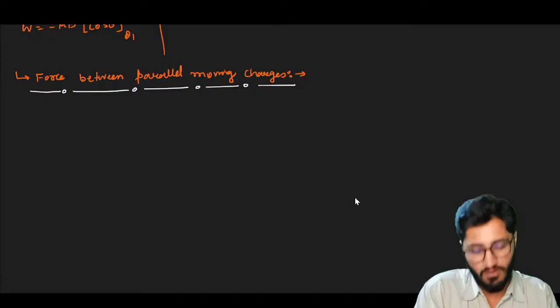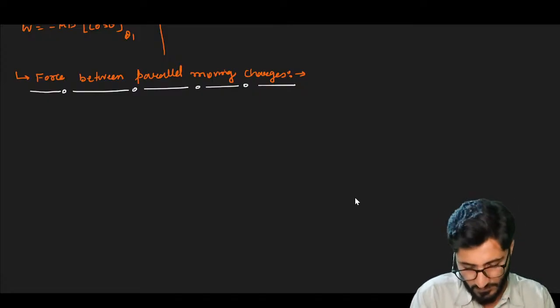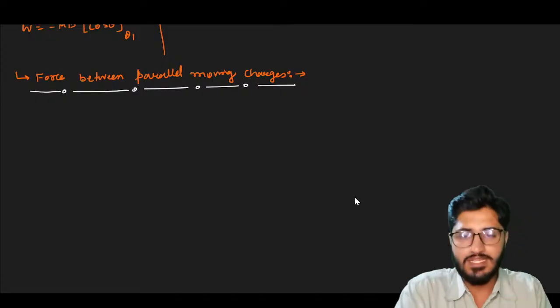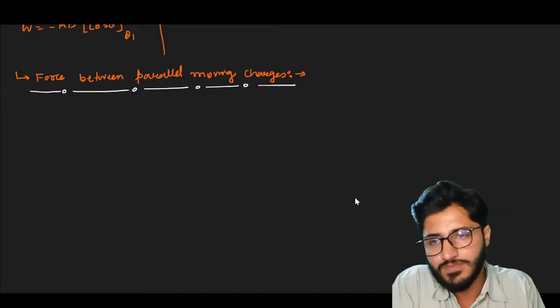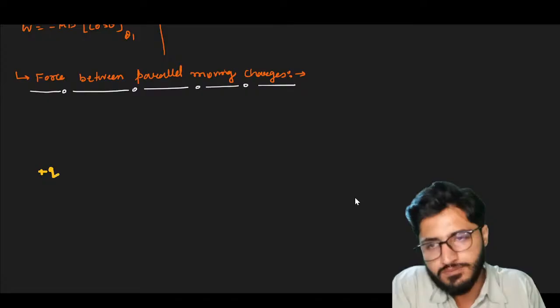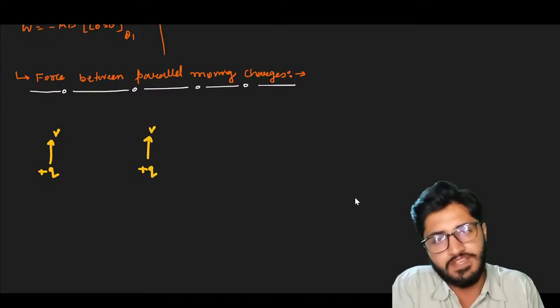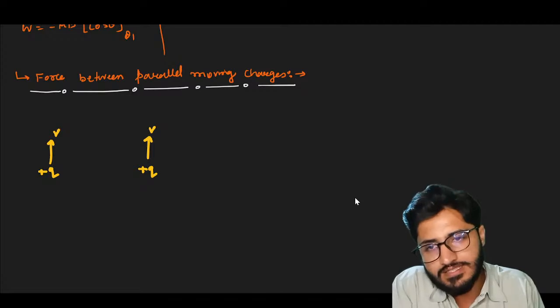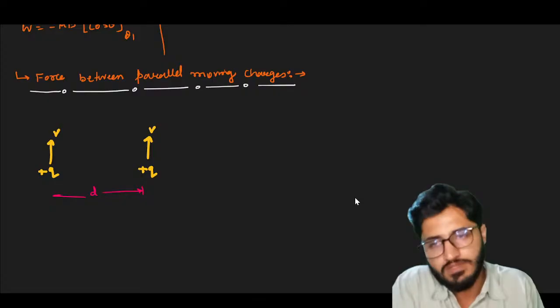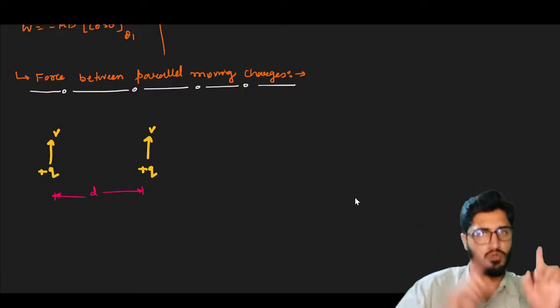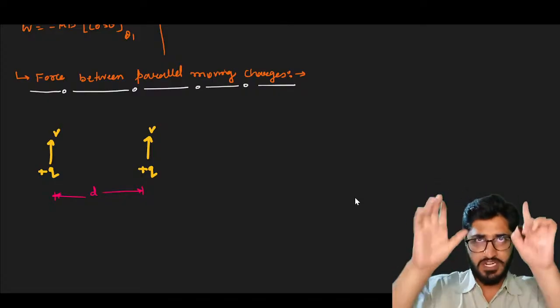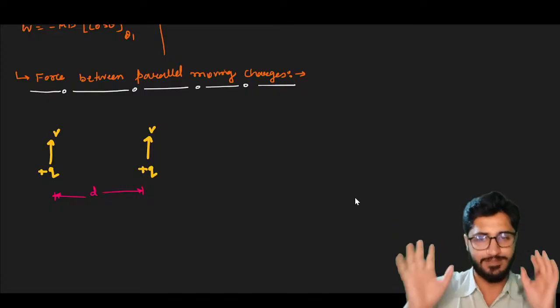So what is the meaning of this thing? Let's suppose we are having two charged particles. Look, plus q, it is going with velocity v in this direction. Suppose one more charged particle plus q, it is going with same speed v. If the distance between these two is d. Two charged particles going along same direction and the distance between them is d.